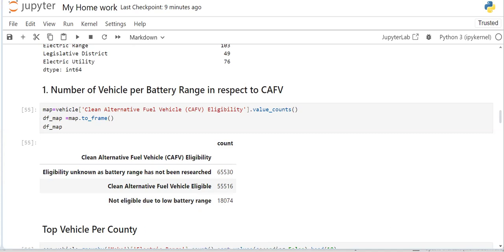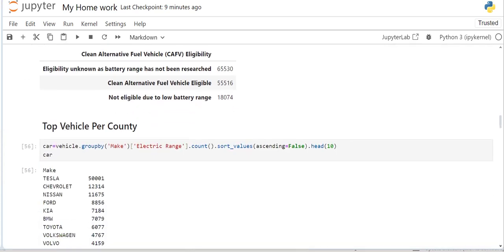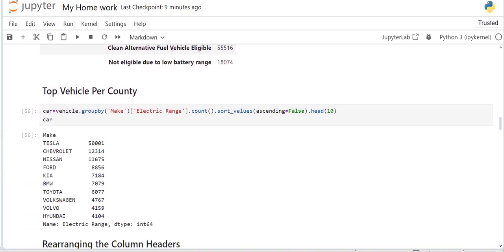So going down to the top vehicle per country, Tesla is having 50,001, followed by Chevrolet.